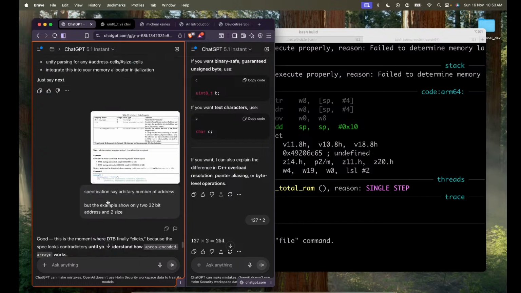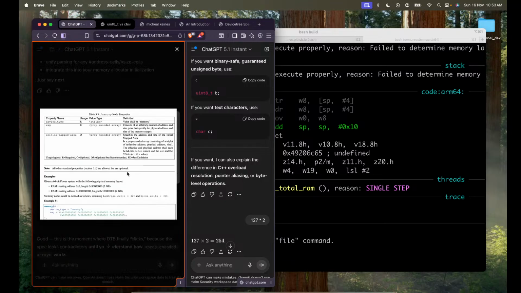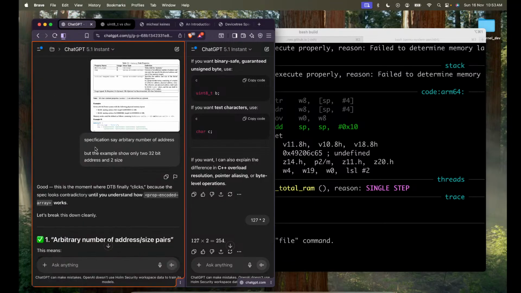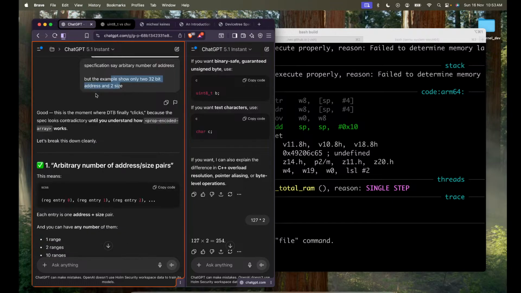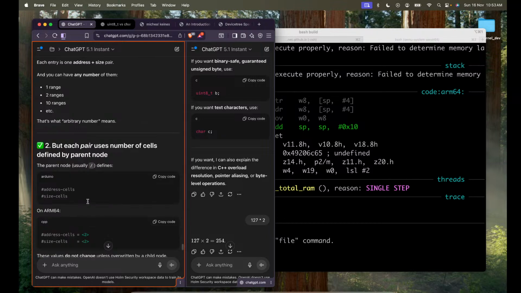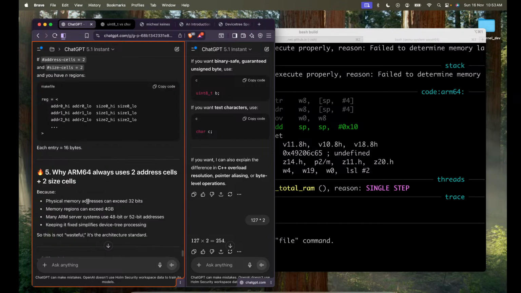That's fine. I also gave this example and I asked it: the specification says that it's an arbitrary number of addresses, but the example shows only two 32-bit addresses of two size. Now it just justified my statement. I guess I again asked the same question.